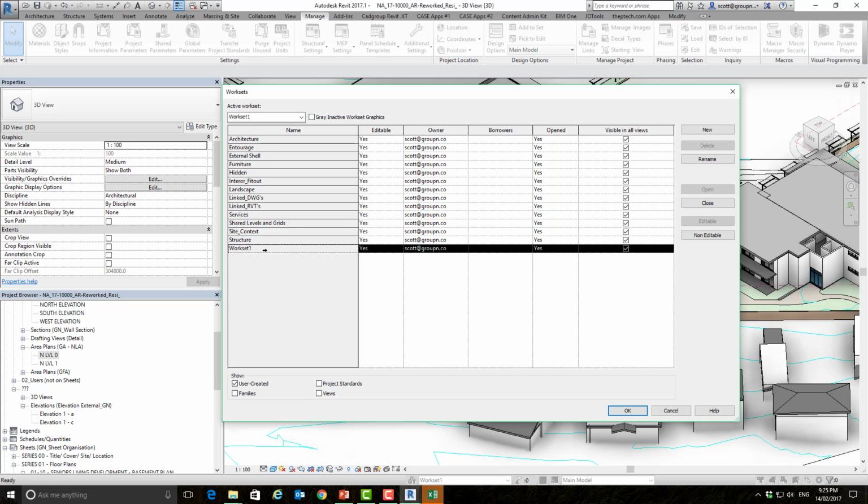So seeing by default we have this work set that everything is on, I'm going to rename this one and bring that back over to this window and call that units, in this example. I also have a bit of control here where I can have visibility over what is seen in which views, so it's kind of like a visibility override on the overrides. And at the moment I'm the owner of all items.